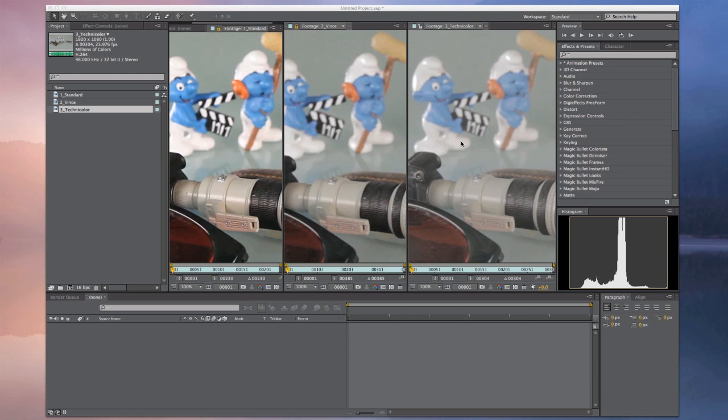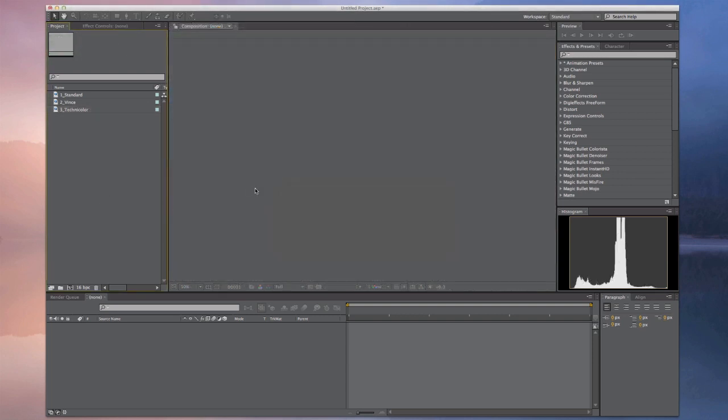So if we take a look at the Cine-style picture profile, you can see it's even flatter, it's even more compressed on the histogram than Vince's recommendation. It has the same softness characteristics, but the saturation and contrast are even less. And it's a vast difference from the initial out-of-the-box standard picture profile that Canon provides. All right, so let's do some color correction and let's take a look at Vince's recommended settings.